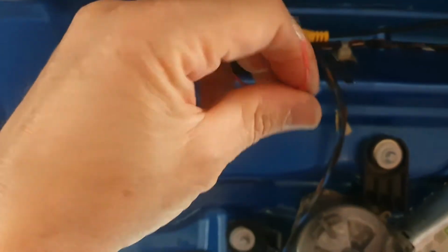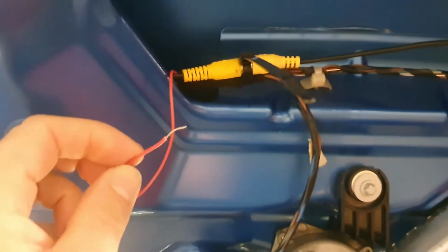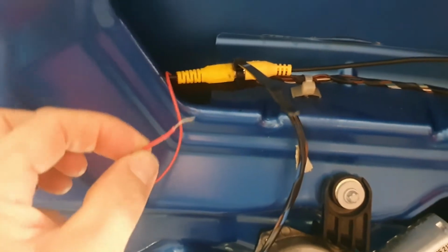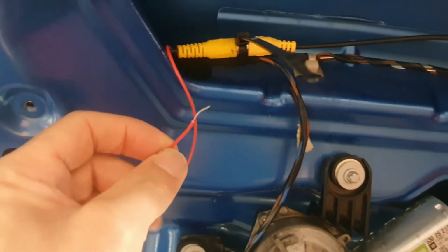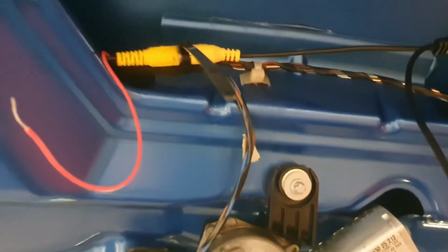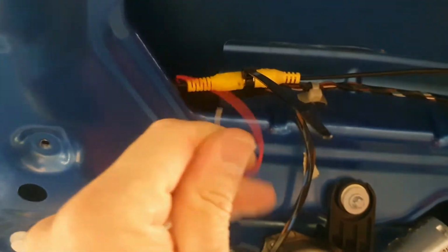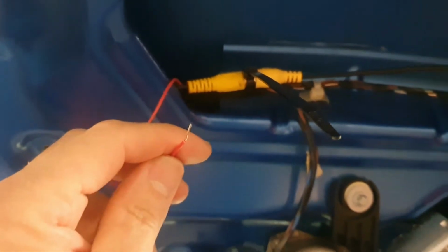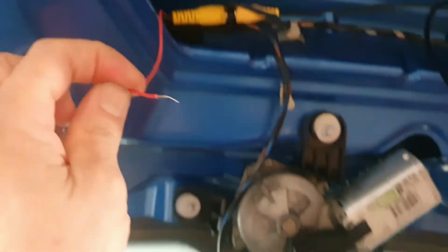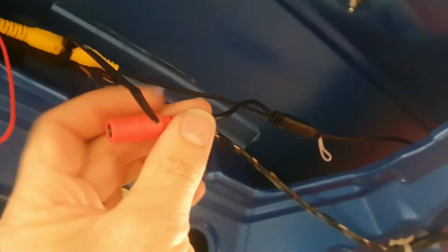So the ends look the same. You have a video connection and this red cable. This red cable also runs the length of the cable, and this is your 12 volt signal to say the reverse gear is selected. The radio provides 12 volts between here and ground when you're in reverse gear through the magic of CAN bus. So what you can do is use this lead to power your camera. This is the camera lead going in here.